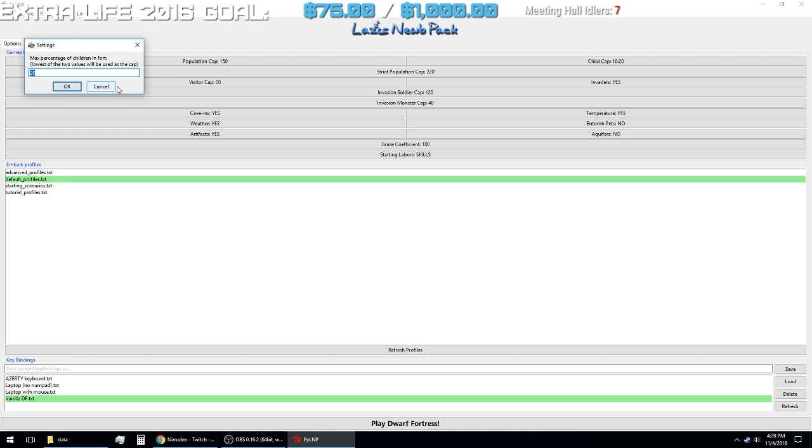Early on, the lower number will probably be the percentage. If, for example, you had a nice evenly distributed male and female ratio in your starting seven, and you were to have kids, up to 20% of those seven could be kids, and that's smaller than the 10 absolute cap. And so that would be the number that ruled. And it will use the lowest one, so it allows you to keep better control of the number of children in your fort. That's important.